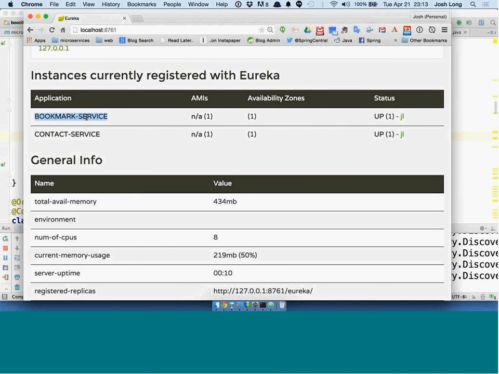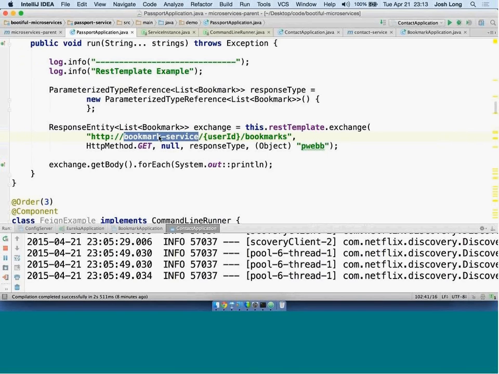So it's going to pre-process this, pluck that out, call Eureka, and get back a collection of service instances. In our case, we'll only have one, but as you register more and more, you'll get 10, 20, 100, whatever. Then it'll try to pick from among those instances the best instance to respond to the call, and then it'll forward the request to that instance.